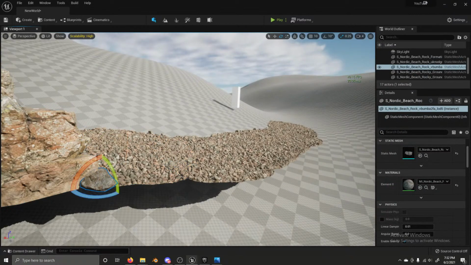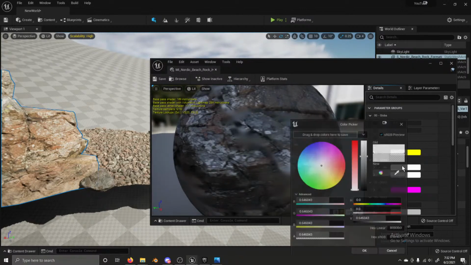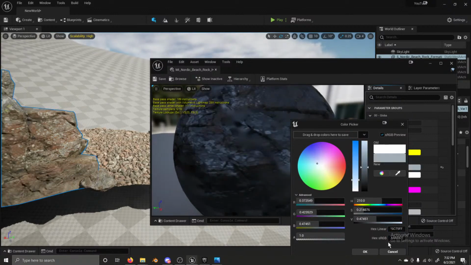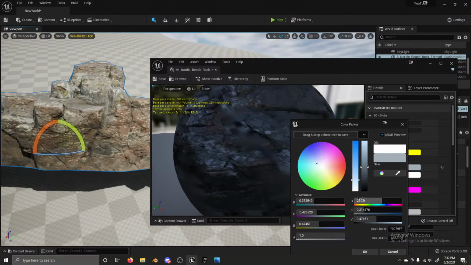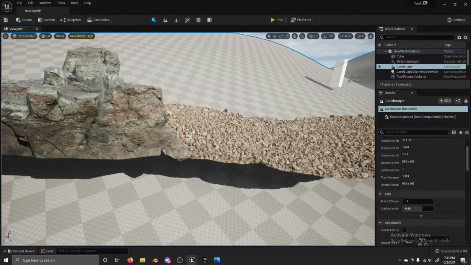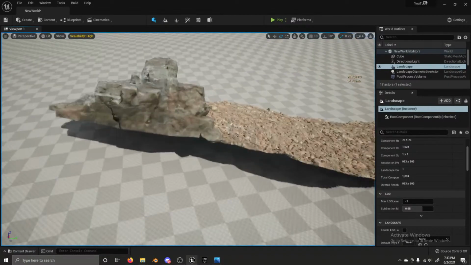Once again, or maybe not. This one had more brown, and so I'm going to. There, that's good. I'm liking that.